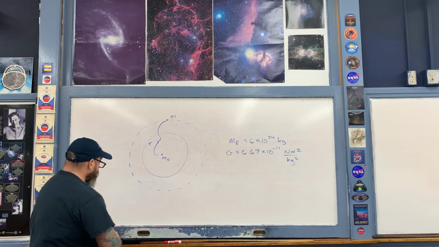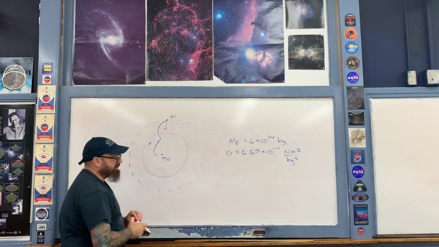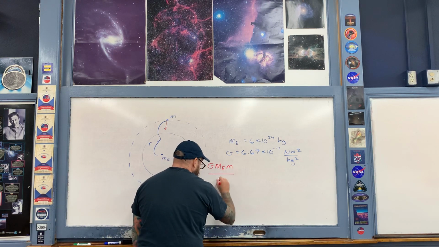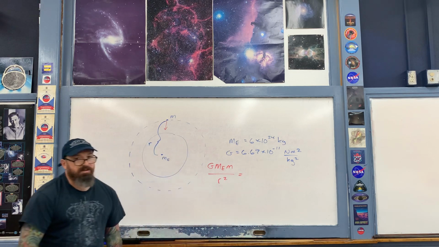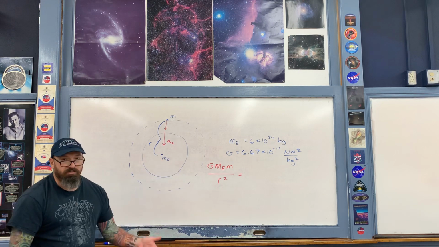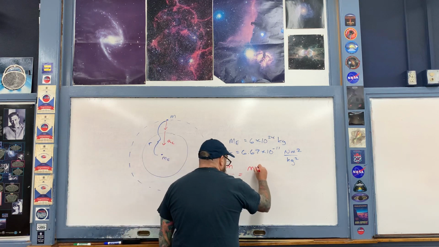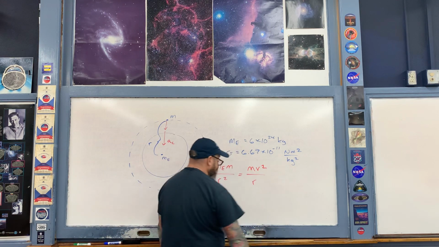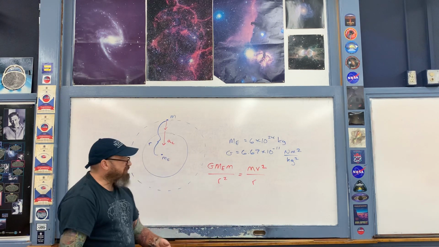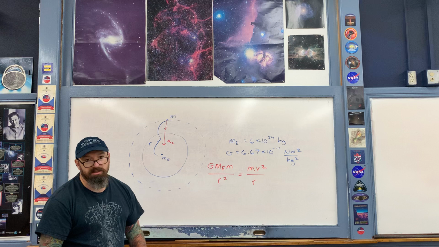And now we just set up F equals ma. According to Newton, there's only one force exerted upon the satellite, and that's the force of gravity. So capital G times the mass of the Earth times the mass of the satellite divided by distance squared. This then equals mass times acceleration. The acceleration is a centripetal acceleration, however, inwards towards the center of the orbital circle, which is inwards towards the center of the Earth. So then therefore we'll write the net force here as the centripetal force, mv squared over r. This is essentially the starting point for any situation involving an object orbiting another in uniform circular motion, where we treat this object here as stationary.